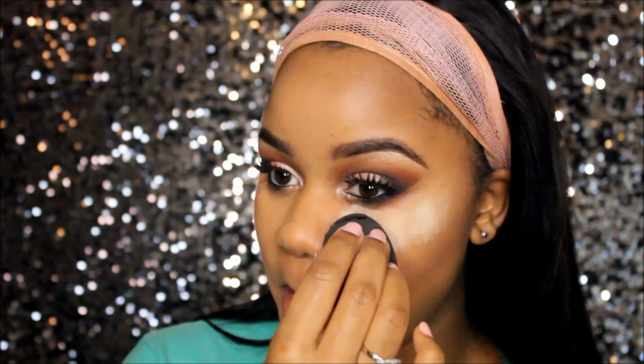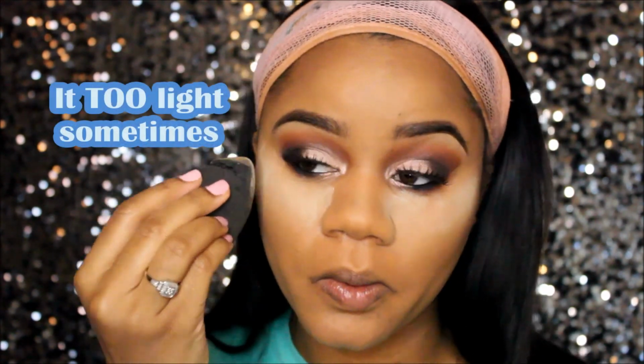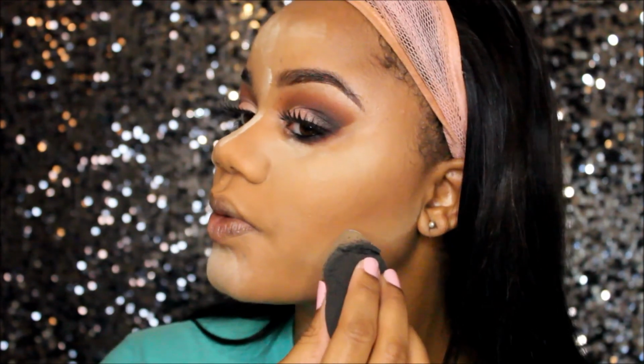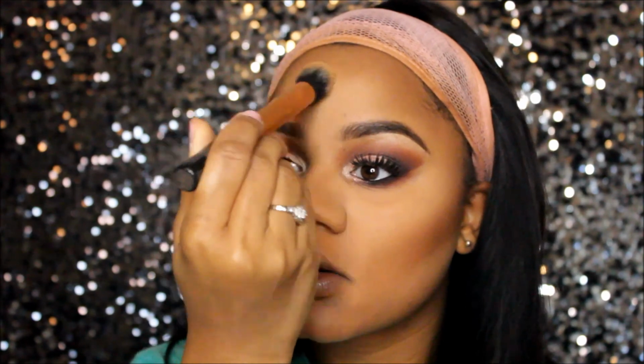For setting, I'm using my Laura Mercier translucent powder. I've really been liking this powder. I haven't been using my Ben Nye, well, one, because I ran out of it, and two, because sometimes I feel like it makes me a little bit ashy if I use too much of it. So I like this powder a lot because it really keeps me matte. And I noticed that when I don't use so much powder, it just looks so much better.